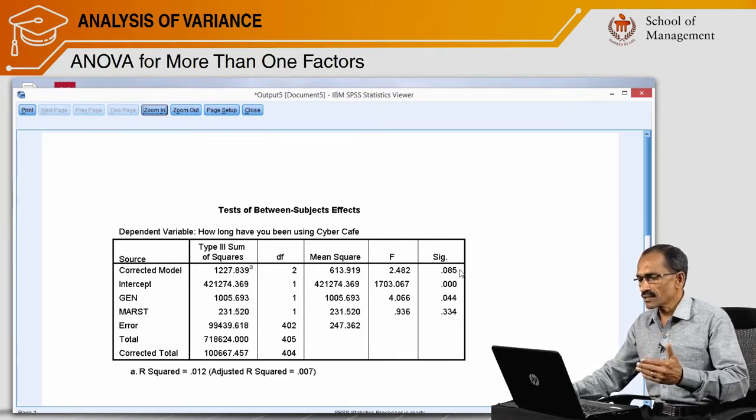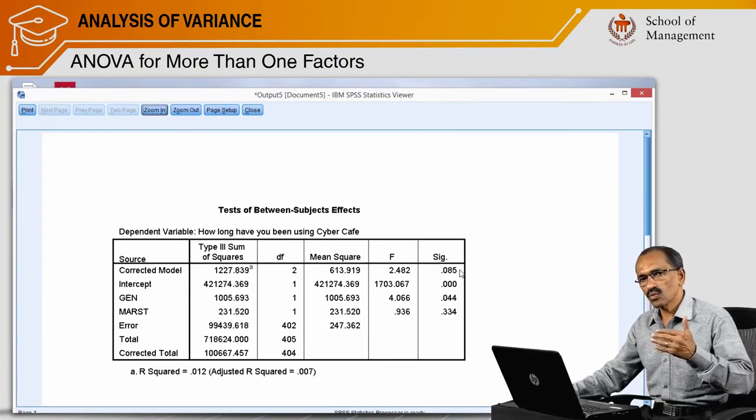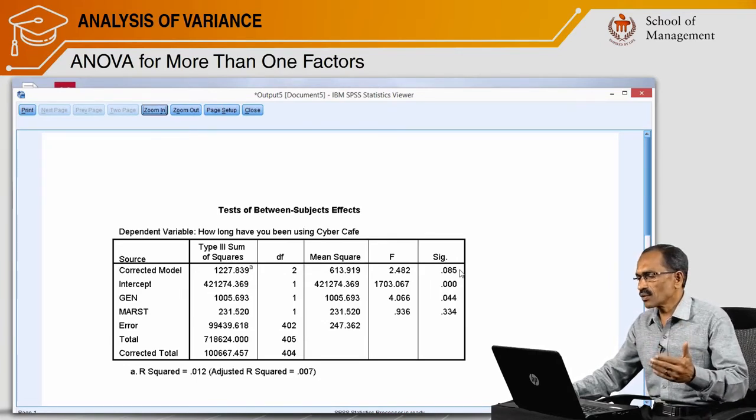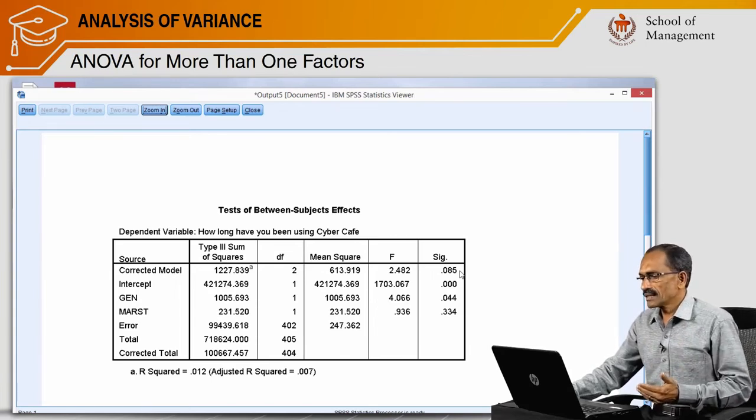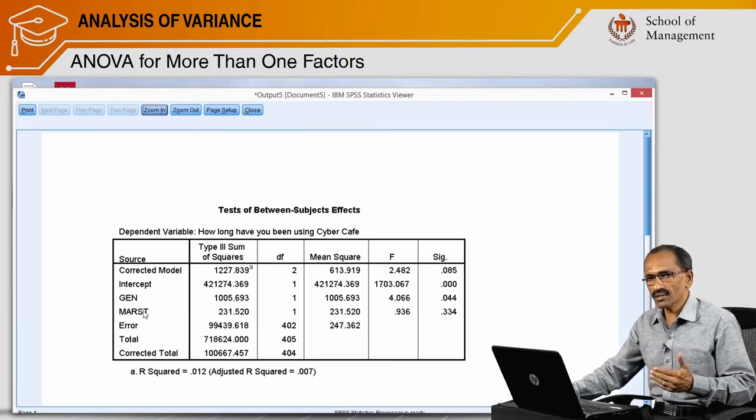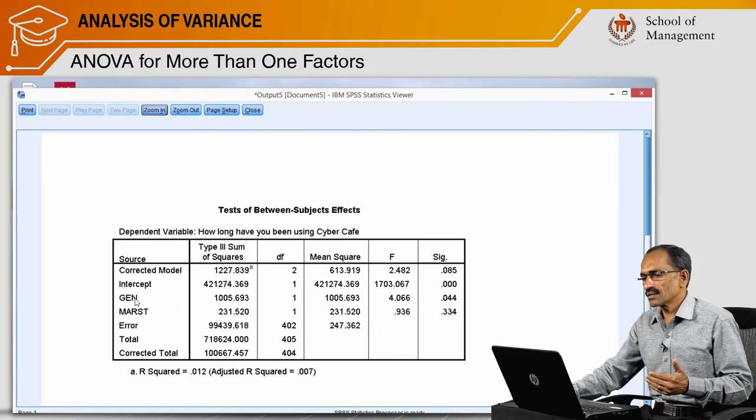So when we fail to reject this null hypothesis, do you know what the conclusion is? The conclusion is that there is no combined effect. Then, having understood there is no combined effect, we will be curious to know whether individually they have some effect. Look at the F value against gender.